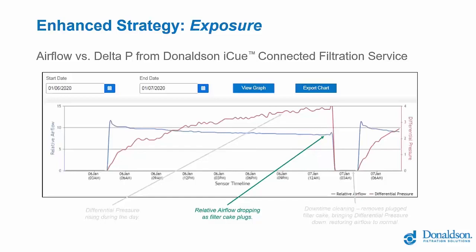So if I was looking at this as an EHS professional, I'd have a few concerns. Primarily, what happens if we added a third shift and we didn't have time to do that downtime cleaning? What's naturally going to happen is that differential pressure is going to start to rise and that relative airflow is going to continue to go down. And that's creating a potentially hazardous situation where I might no longer have enough airflow to pull that particulate away from the capture points, exposing my customers to increased particulate and potentially having dust settling in my ducting.